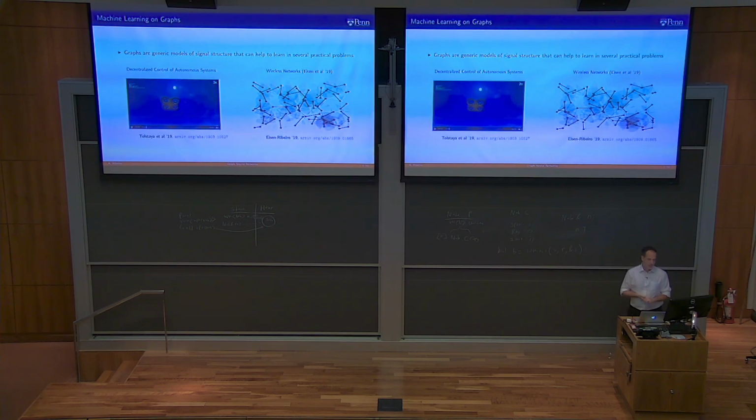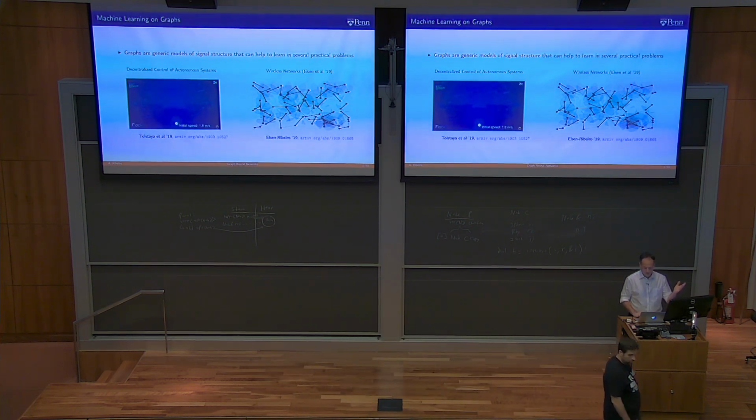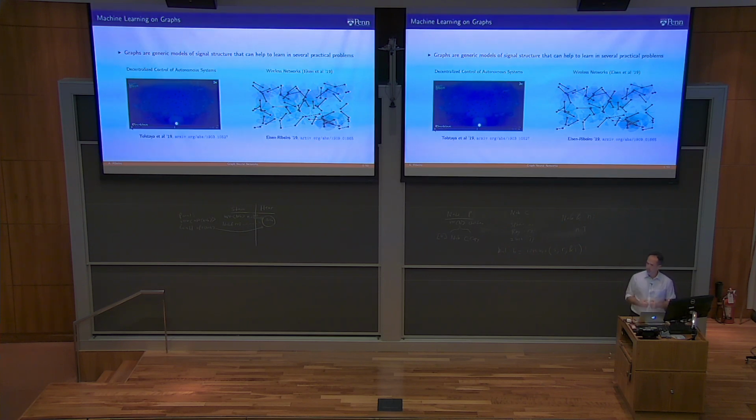Examples that are maybe more of interest to those of us that study physical systems are these 2. On the left, we have a swarm that is trying to coordinate on their velocities, and this is a distributed system that we typically model with a graph. On the right, we have a wireless communication network. The colored things are pairs of nodes that want to talk with each other. But it's not only those direct links, you also have a lot of crosstalk interference, which, again, you can model with a graph. And these are problems that we would like to solve.